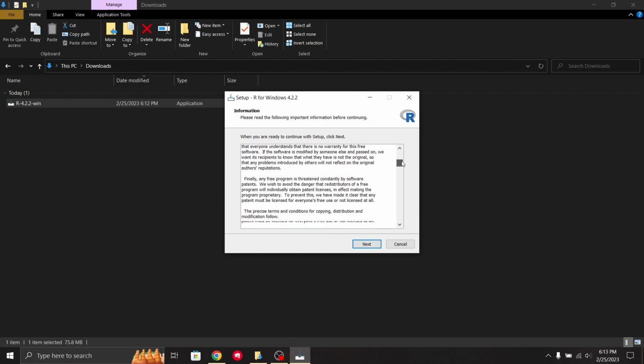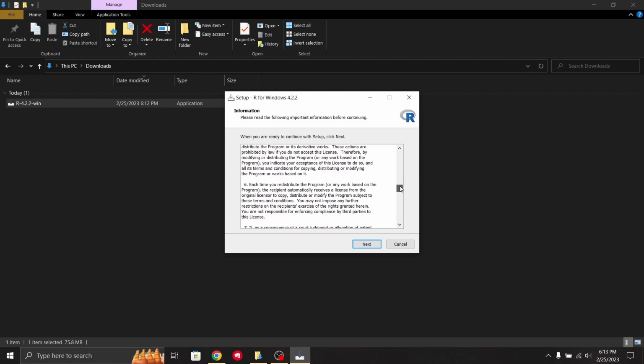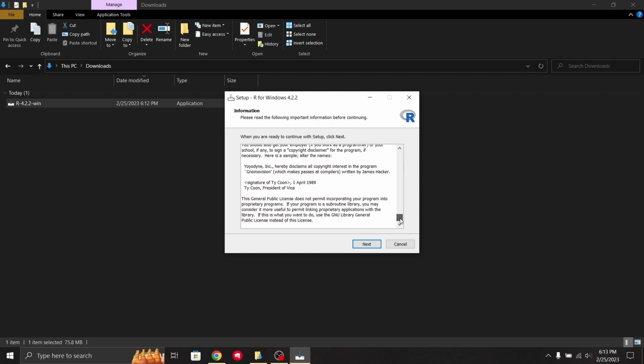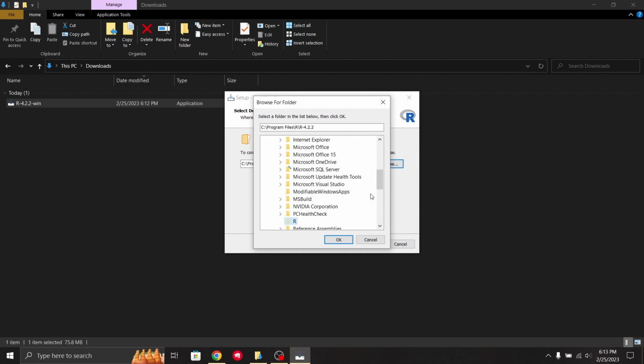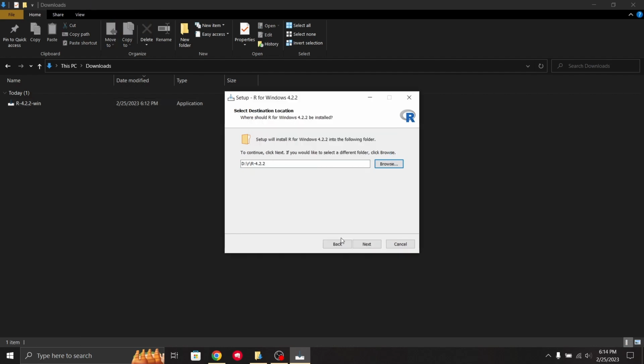Then again, we get an information page which says important information regarding R. Then you just click Next. Again, it asks for a location. So I'm going to browse for a location in the D drive. So I've selected a folder in the D drive.